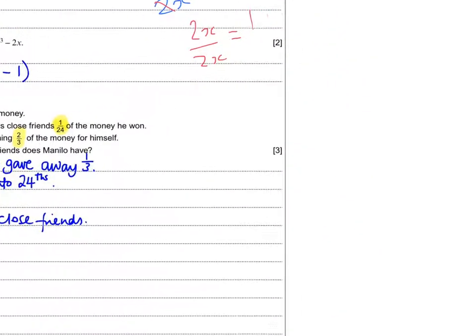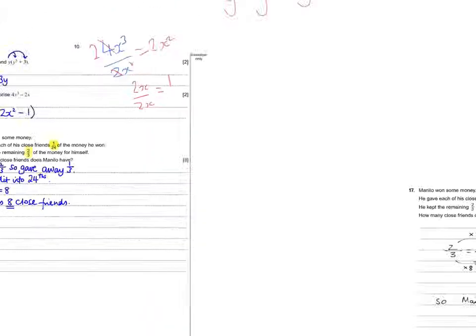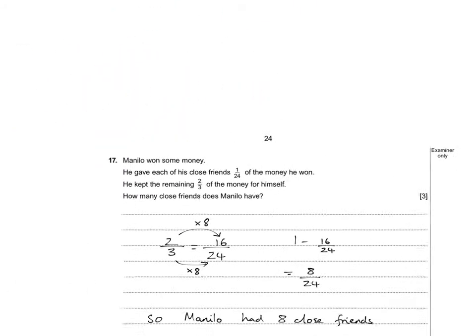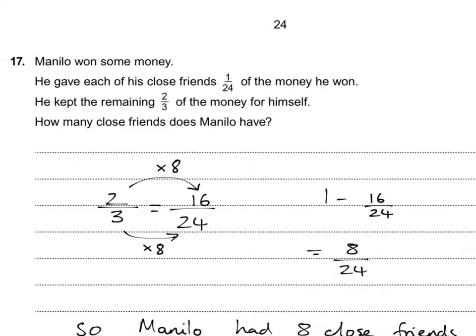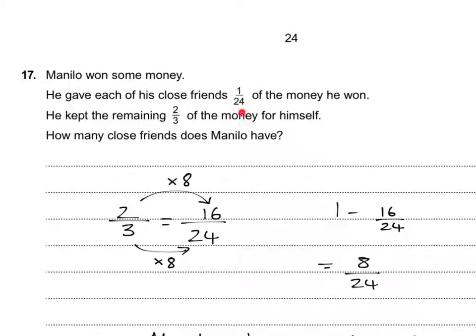Okay, so the way I did it then, I'm hoping I can find. Yeah, there we go. I split it into, because he had 2/3, and because each of his friends he gave 24ths to, I changed 2/3 into 24ths. So this is an equivalent fraction, so I times this by 8 and got the 24, but whatever I do to the bottom, I've got to do to the top, so I got 16. So 16 24ths, and because everything that you have is out of 1, one take away the 16 24ths gave me 8 24ths, because this number here as a fraction would be 24 over 24.